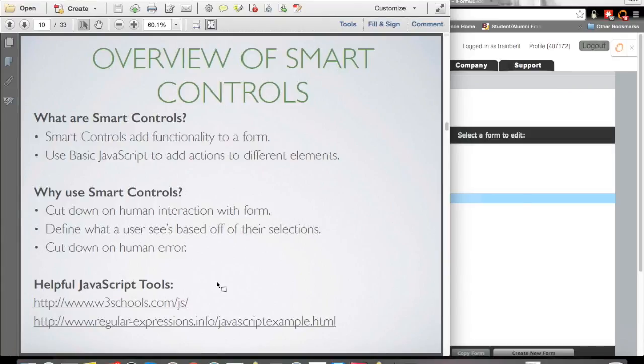If you're brand new and you want to have a little bit more practice, or if you want to see a little bit more of JavaScript, w3schools.com/js is a great website. I personally like to go check that out and see what some other JavaScript statements are. And then below that is another link. I'm not as familiar with this one, so I usually try to suggest to go to the W3 Schools.